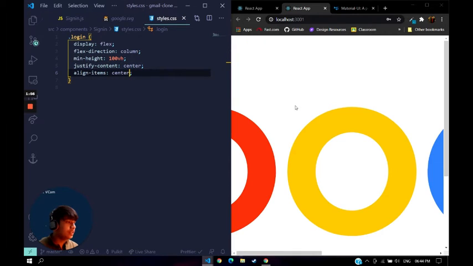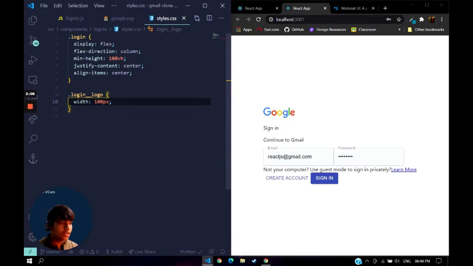So if I save this, okay, our login underscore logo, to this we'll give a width of 100 pixels, which we gave earlier. Save that. As you can see, everything has come to the center.